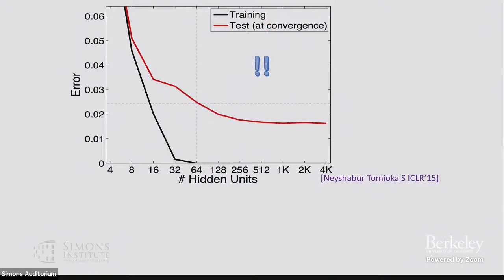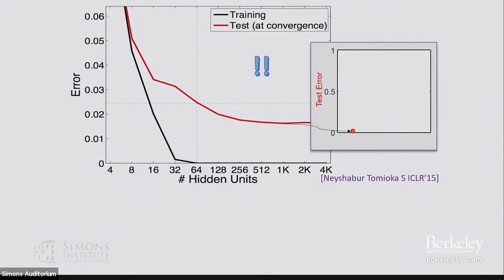But if I'm showing you this, you already know that's not what actually happens in practice. What we see is behavior that looks like this — the test error continues to go down. When we first saw this we had to scratch our eyes several times. Even though this kind of matches what we empirically see with neural networks — we train larger and larger networks without any explicit regularization, the only capacity control is the size of the network — and yet the test error is going down. This is very strange. At a thousand units, our classic theory says we cannot generalize at all because the capacity of the class is too large; we can shatter anything. And yet the network we find does actually generalize.